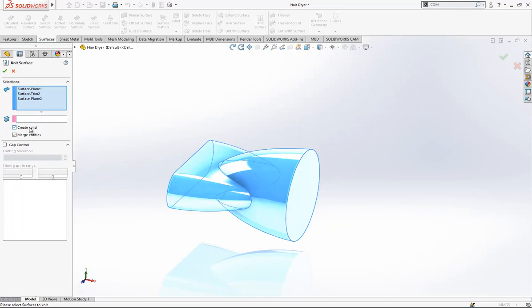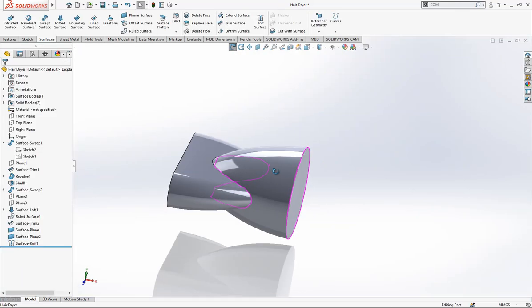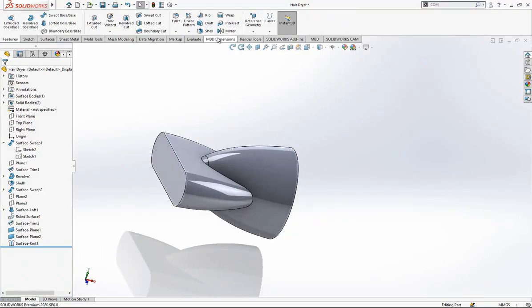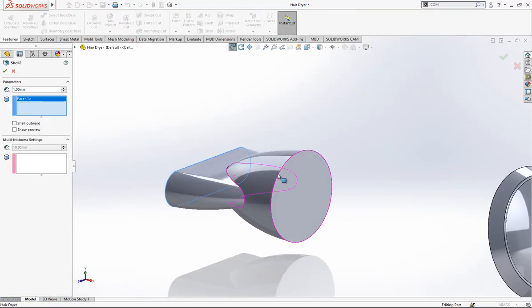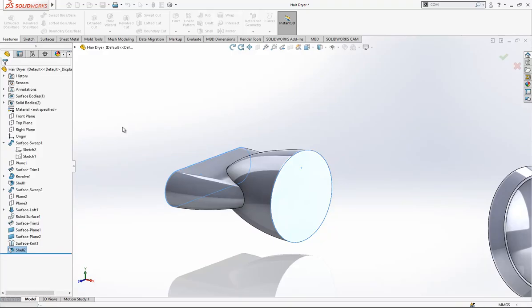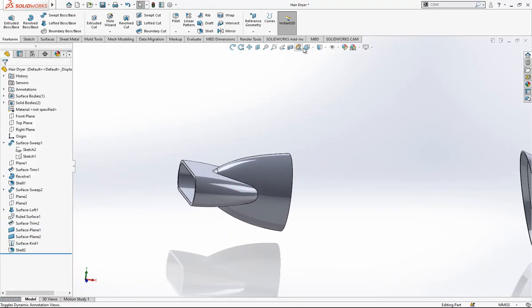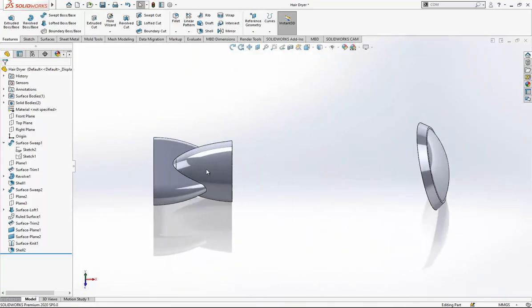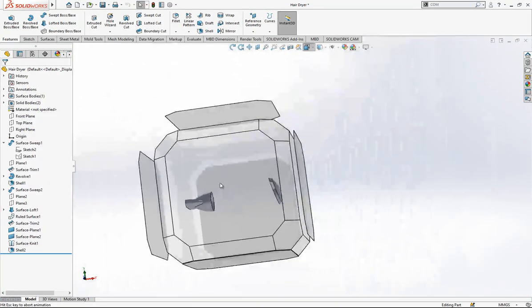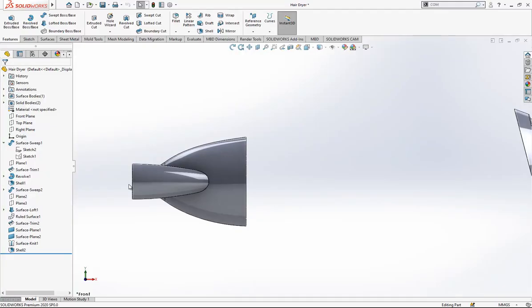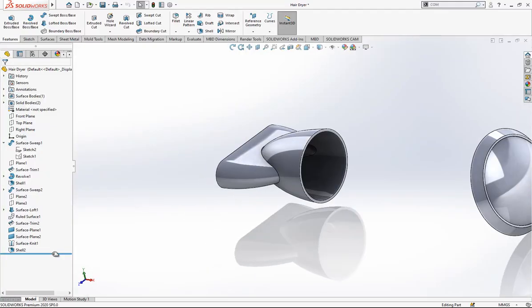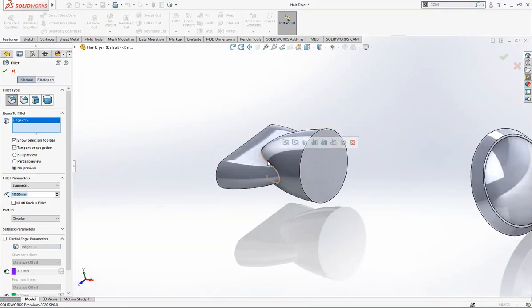Merge entities, create solid, and shell, which is 2 mm, I say, for here. Then you look now from the side, you will not have any issue like that. Okay, good. Before shell, we forgot something, 10 mm radius here.